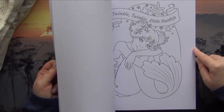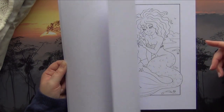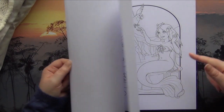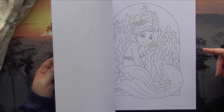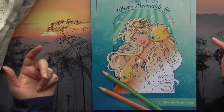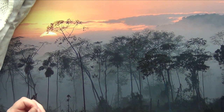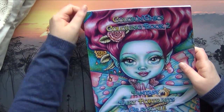Yeah, easier project. These are just a little bit bigger than the fairy book because they are not that small in a circle. They have more of a background. Not all of them, but yeah, a few. And yeah, these are also beautiful. I haven't decided which one I want to color yet, but one of those I definitely want to do because this is also one of my new books this year, and I would love to get started with those books.